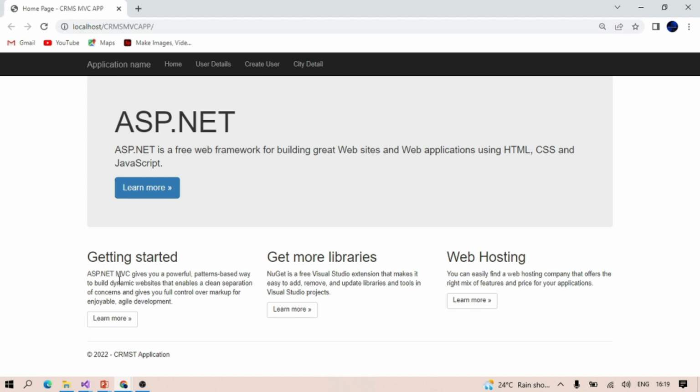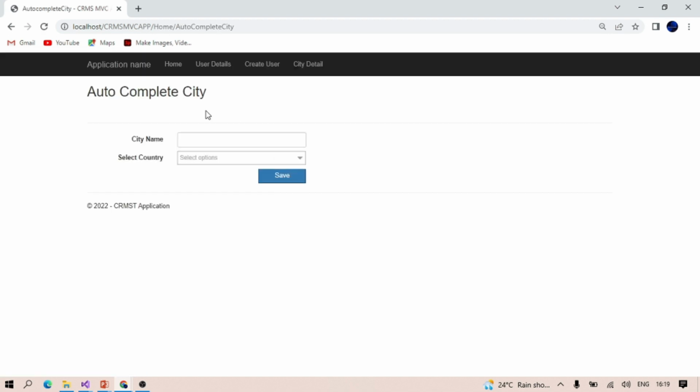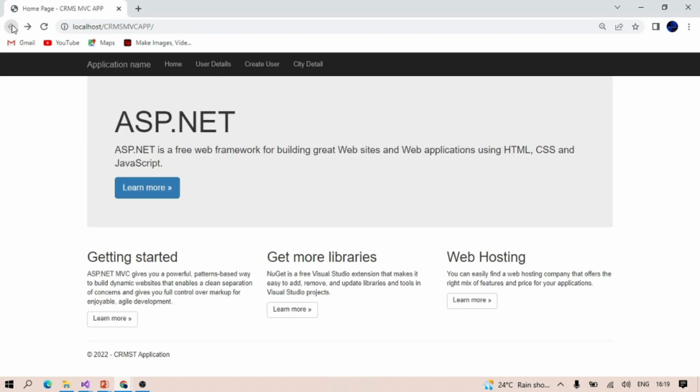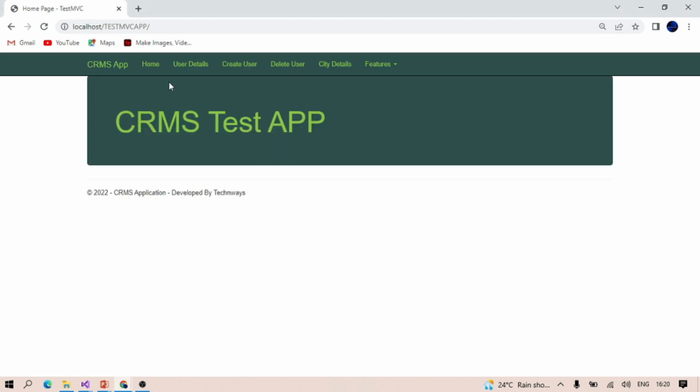So see here, earlier it was looking like a default. After clicking this, all the things are coming as default, you can see here. It was looking like we are just adding features, not like we are modifying something inside the application. So I thought we should make some changes in the master page and the appearance of the application also. After making the changes in the master file and the CSHTML, you can see the appearance has changed. If you open anything, all the things come in a different way, not as default.